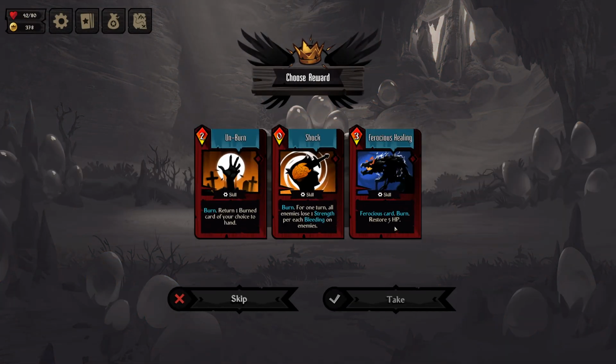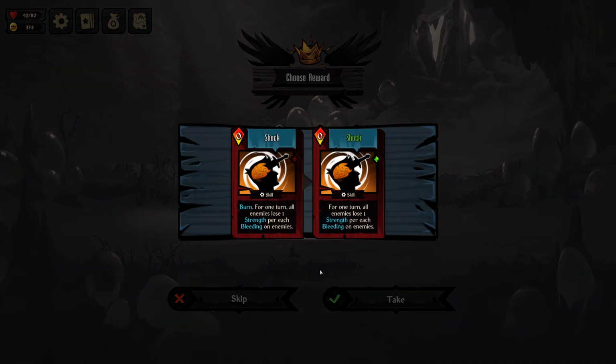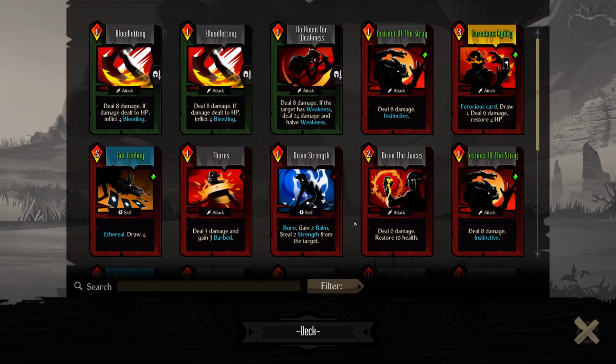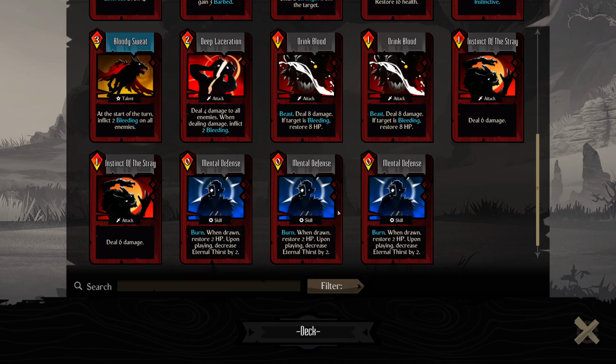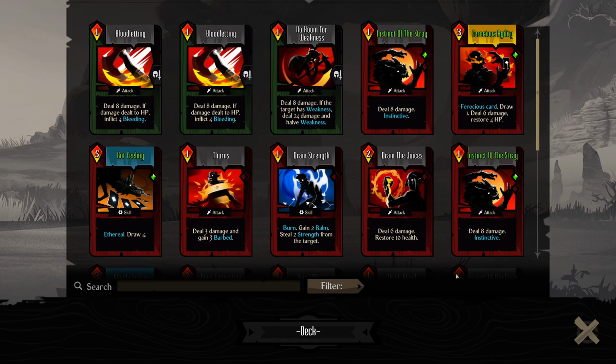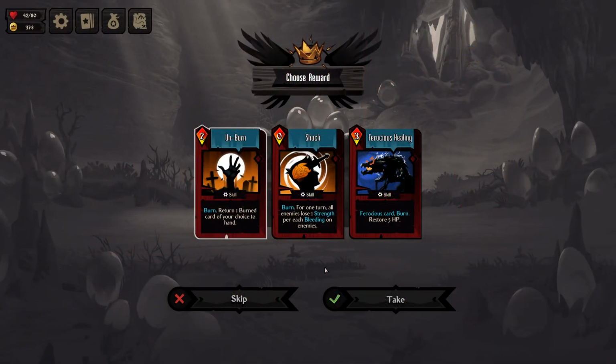Return a burn card. Oh yeah, ferocious card that heals me. For one turn, all enemies lose 1 strength per each bleeding. Unburn wouldn't be bad. We could get drained strength back. We could also get gut feeling back if I can't play it for whatever reason.